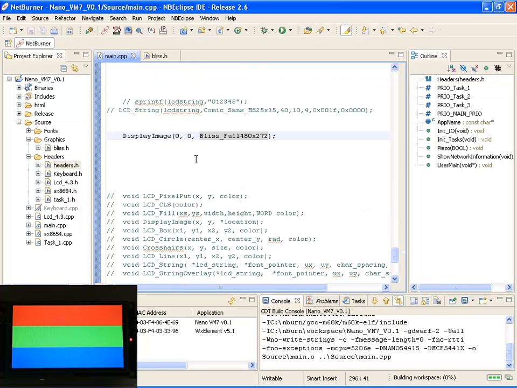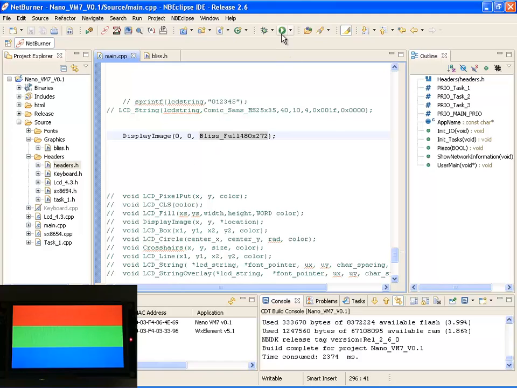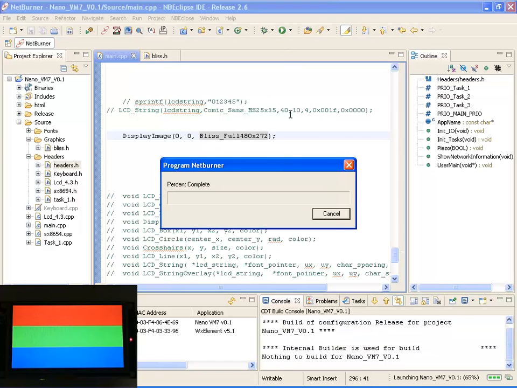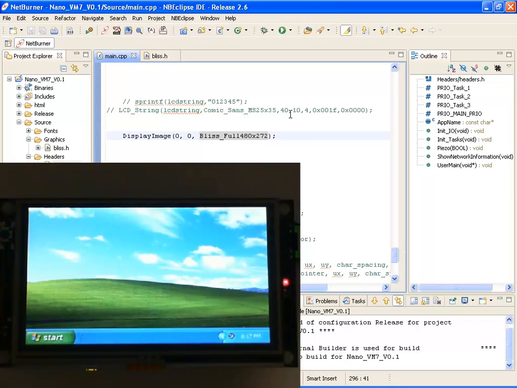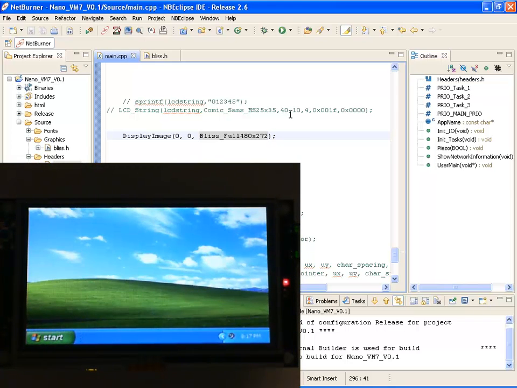We're ready to save it, let it compile, and download it. And there you have the XP home screen.